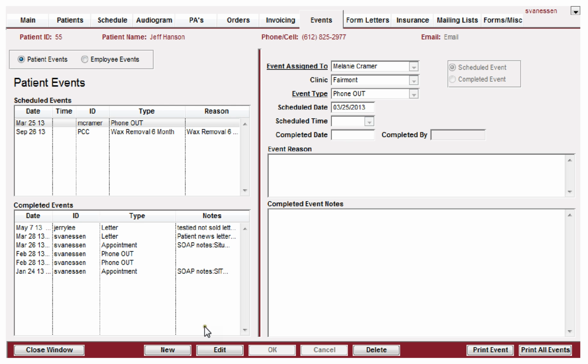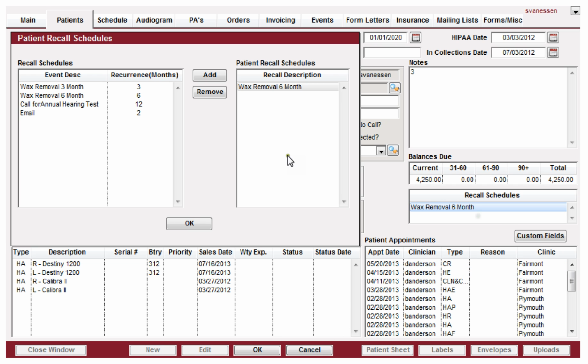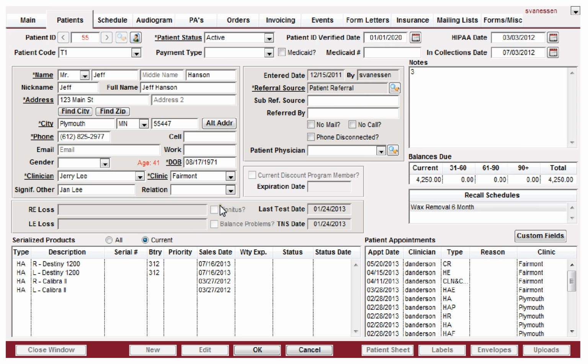What we're essentially defining is, out on patients here, where we have our recall schedules, we can put a patient on a recall schedule. Let me go into edit mode. I can define a new recall event, set it up as a recurring recall event, and add a patient to that type of event. So every 6 months or every 3 months, the patient is going to come up in our task list as to be contacted to schedule their next wax removal appointment.